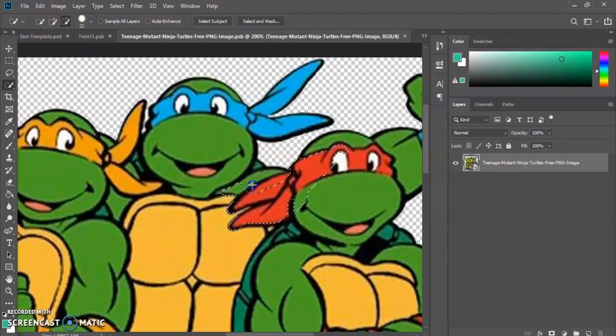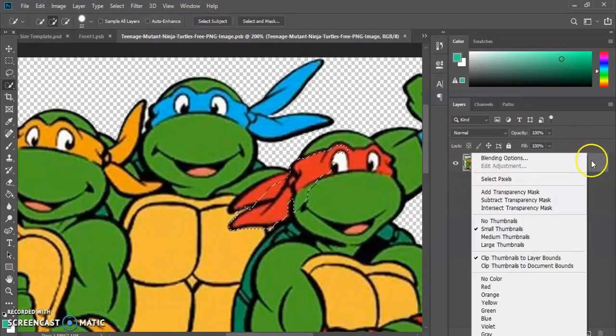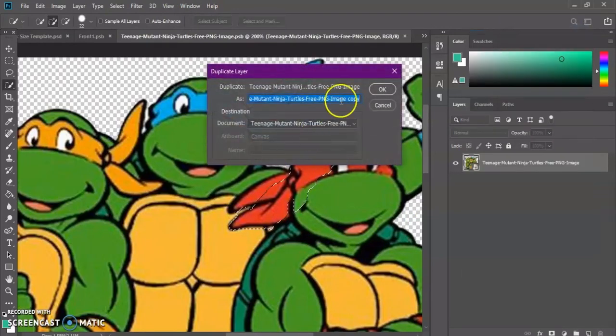I'm not super good with all of this. But just wait till I do. All right, I just got this thing, whatever. And I want to, let's duplicate this layer.